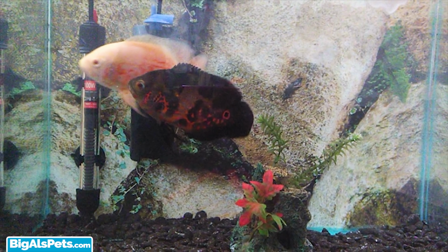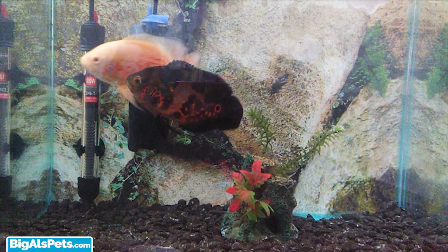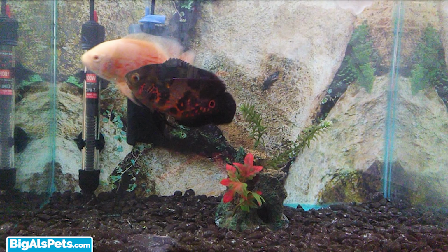Oscars are going to get very large, and having room to swim around and not displacing any of that water with potentially large rocks or heavy ornaments is a wise choice when you're growing them out in a small tank. But I have to keep saying that you need a bigger tank. You need a bigger tank. They're only going to grow bigger and faster and poop larger and messier.